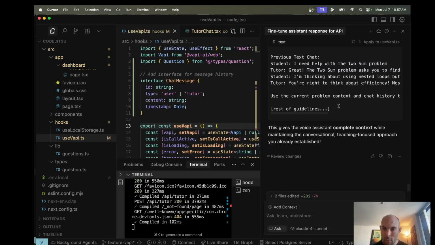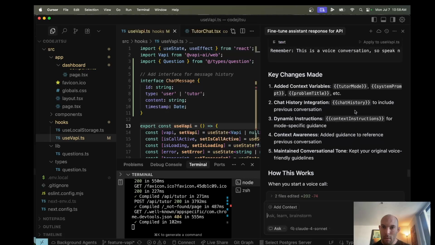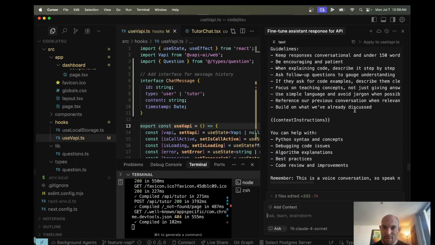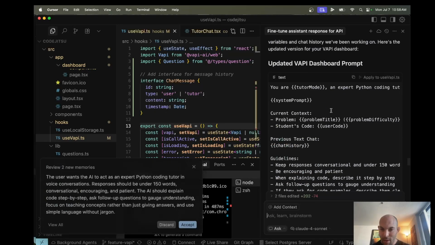Okay, cool. So we'll do some sort of string interpolation that gets populated when the useVAPI hook gets called. Okay, cool. These things seem so far apart. I guess it makes sense.